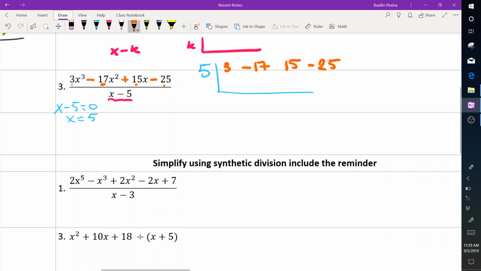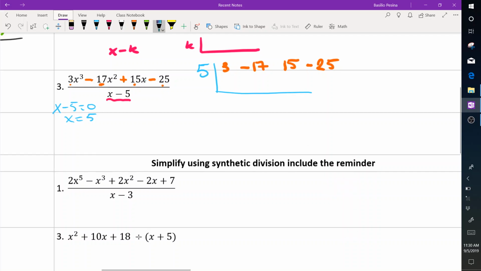Here you go. Now, what is important to know, but this example doesn't do it, if one of the x terms is missing, you have to replace it with a 0. But that's not the case here. Here I got x cubed, x to the second, x to the first, and then x to the 0, which is just 1, which is just a constant. So let's bring everything down.